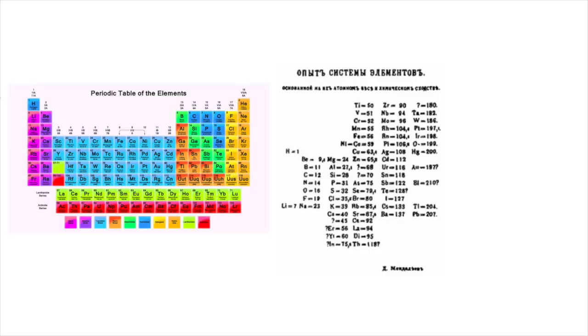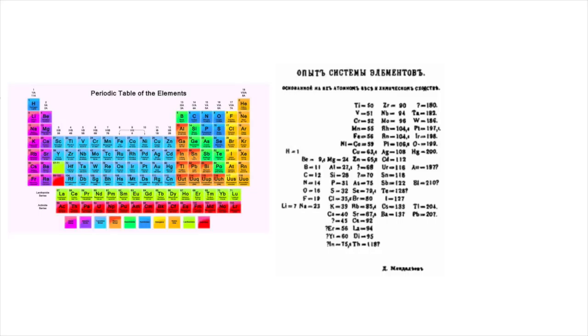But if you look, there are some missteps along the way, and some of his placements are not quite right. For instance, he put lithium in the same group as hydrogen, which is fine if you're looking at the group, but as far as looking at the entire period, it's not right. He placed it in the same period as sodium, where it should be in the same period as beryllium.